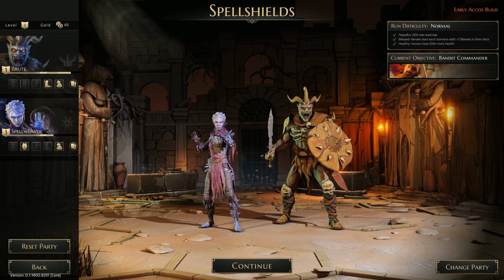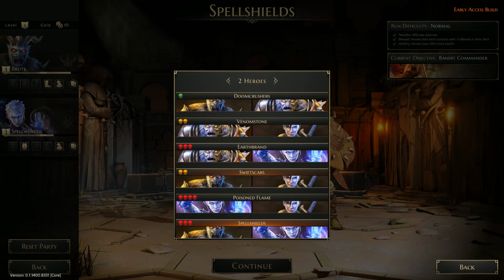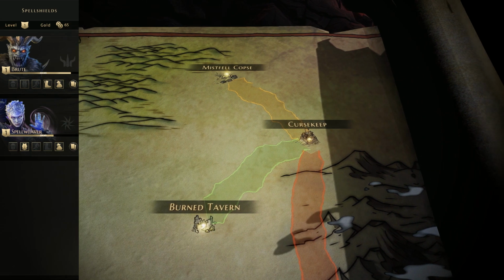So this is our spell shield build where we have a spellweaver and a brute. If we go over to change party, it's actually rated now as a 3 red skull party, so quite a difficult one to run, but I'm quite familiar with Gloomhaven anyway after playing it pretty much once a week for a year, so hopefully we'll be able to make it work.